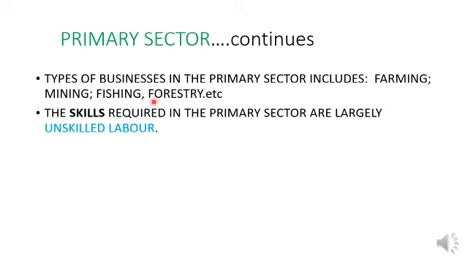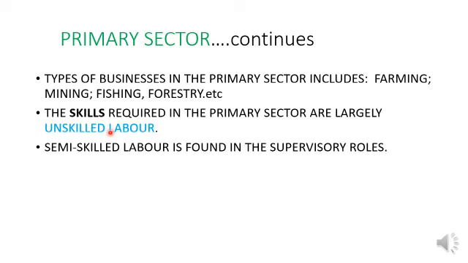For example, you don't need any degree for you to go and pick grapes in the grape fields down there in Cape Town. You don't need any degree for you to go and pick tomatoes here at ZZ. You don't need any degree to go and have some fruits picked from the trees there in Venda. You just need your manual skills, your ability to work, your muscles. So most of these people are unskilled. They don't have any specific skill.